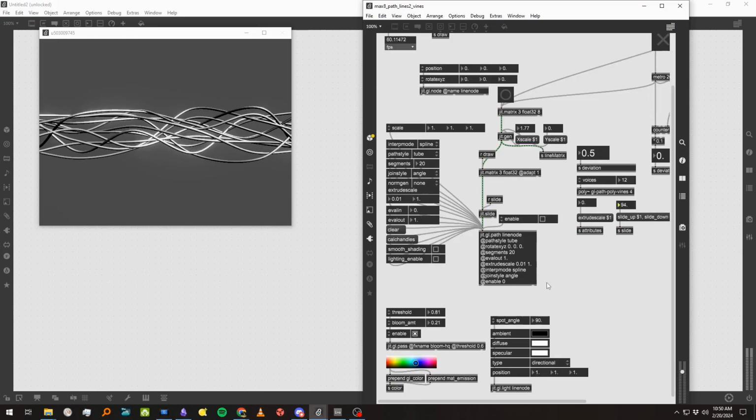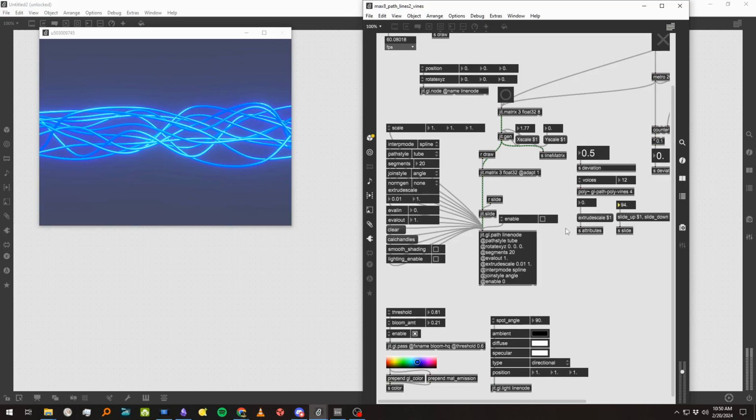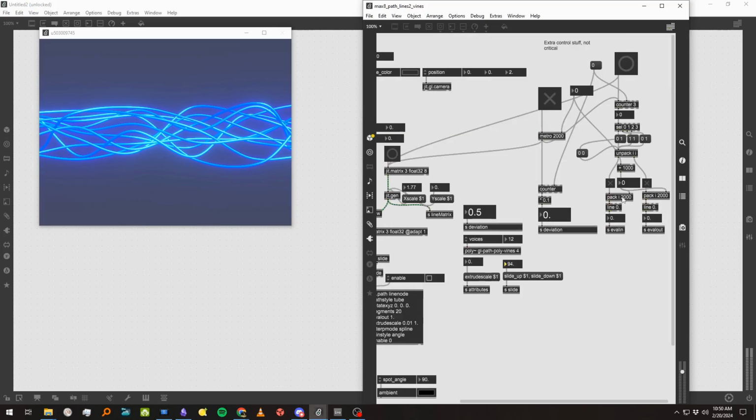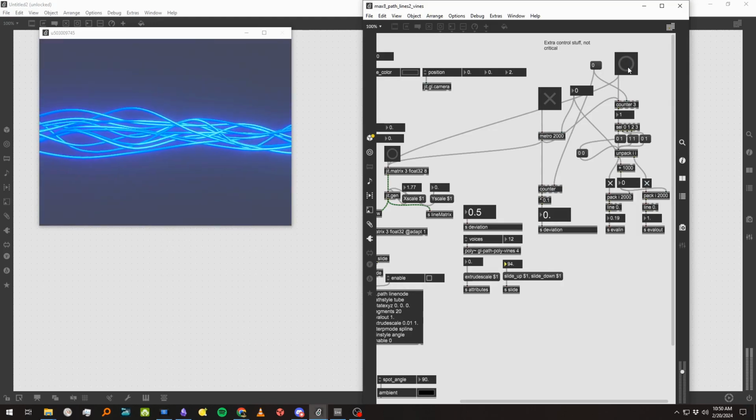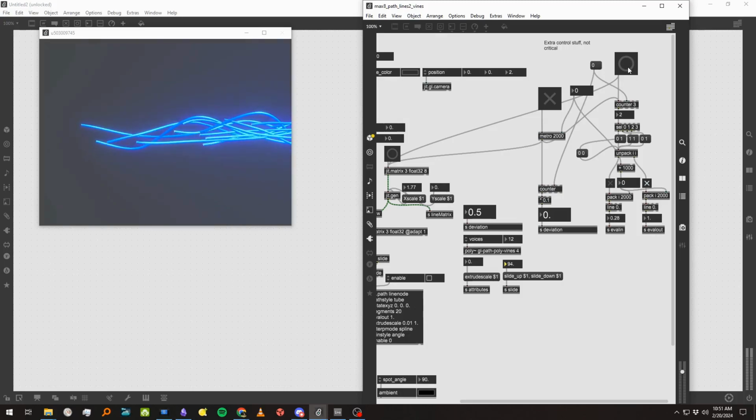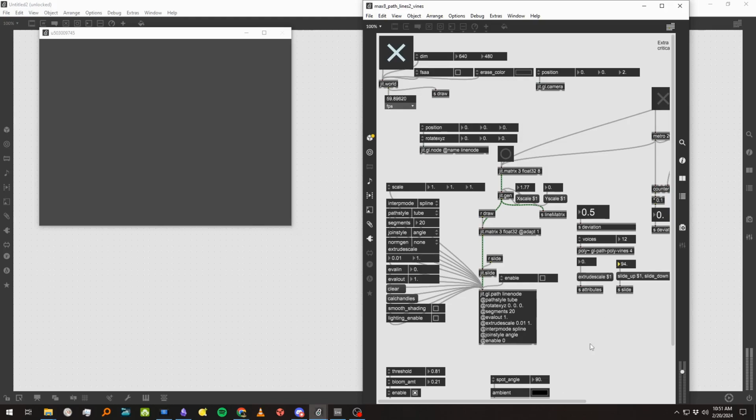And then I got to set some stuff again, like the slide, my lighting, and then I have a little animation for eval in and out. As I click through it, it alternates between changing the eval out and the eval in. Now it's going to change eval out. So it goes left to right, eval in follows it, and then I reverse it. That gives me a nice level of control over the points in jit.gl.path without having to use the append messages and setting them that way.